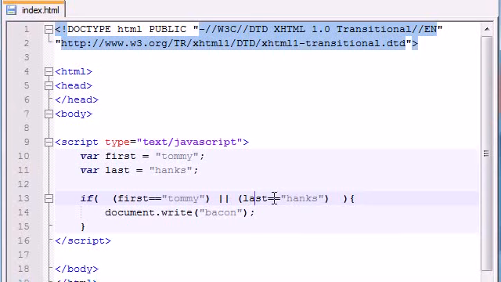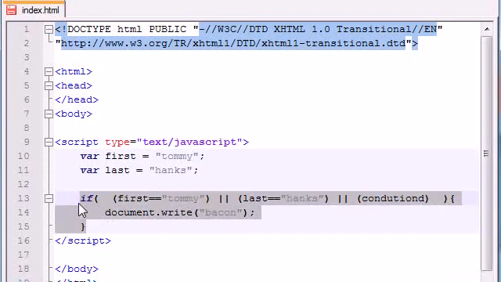So anyways, just like before, if you want to add more, just go ahead and add more pipe symbols and more conditions right in here. But that's the basics of this tutorial, and testing complex conditions. It might save you some time from nesting a bunch of if statements.